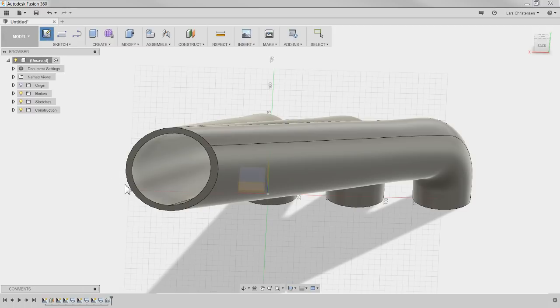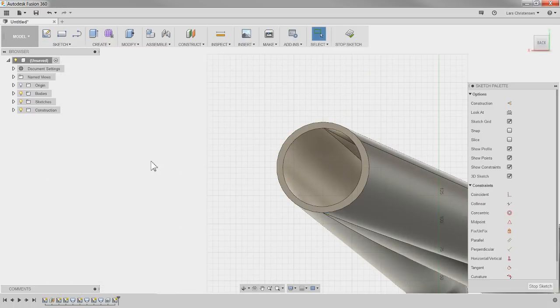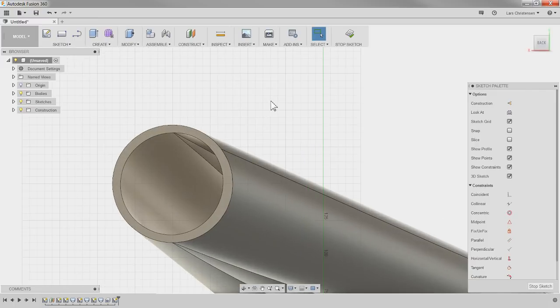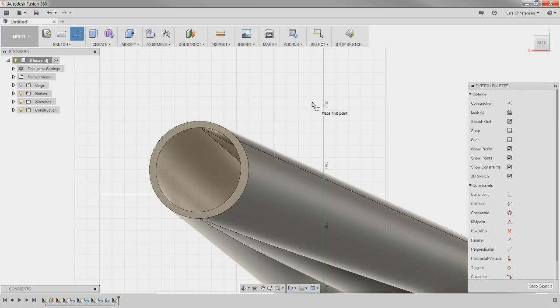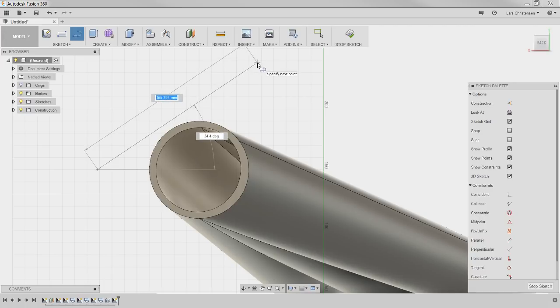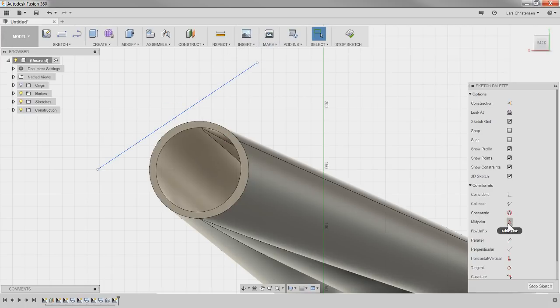So create a new sketch. That face there, that we sketched this on. And I think I will just create a line like this. Something like this. And we could possibly just do a midpoint to that origin right there. D for dimension and give this some kind of a length. Oops, I didn't want that dimension. I wanted this one. Let's make it 150.